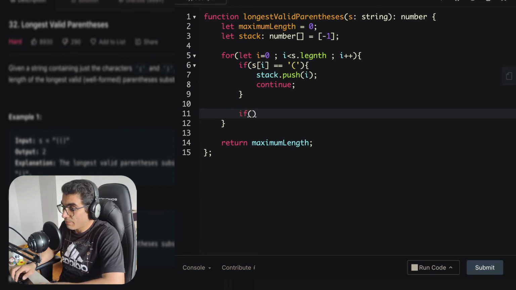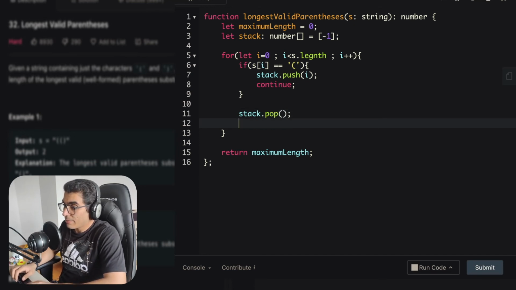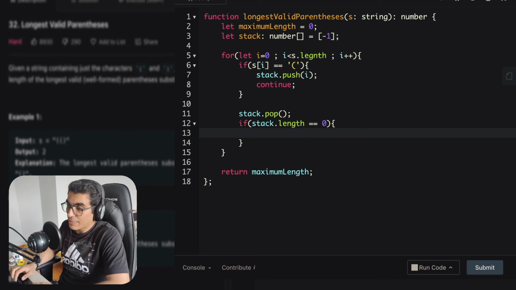So we first pop an item from the stack. Now we check if the stack length equals 0, meaning the stack right now is empty. We push the current index on top of the stack.